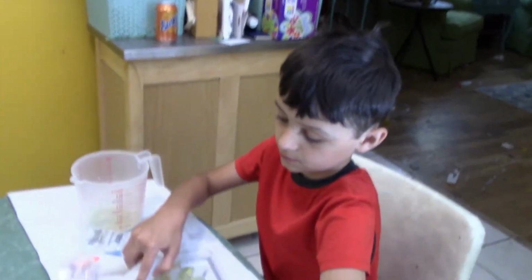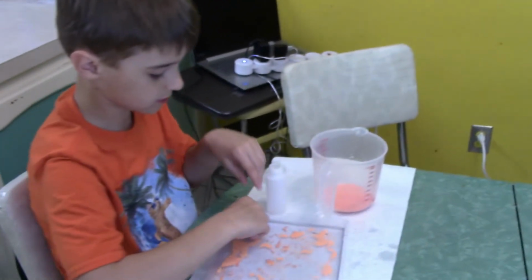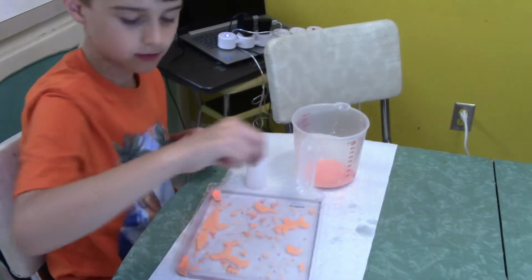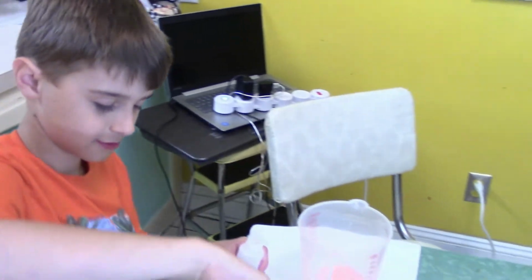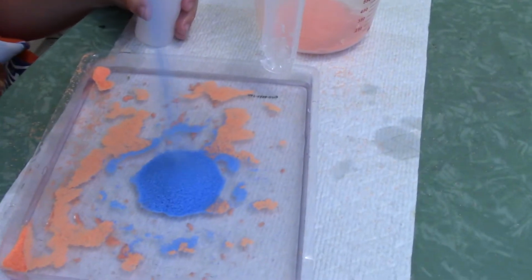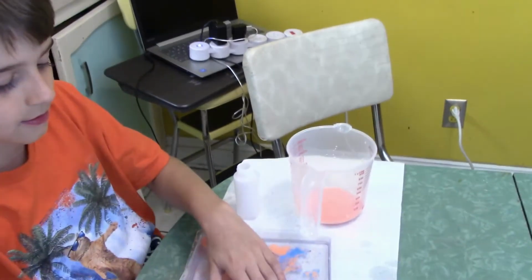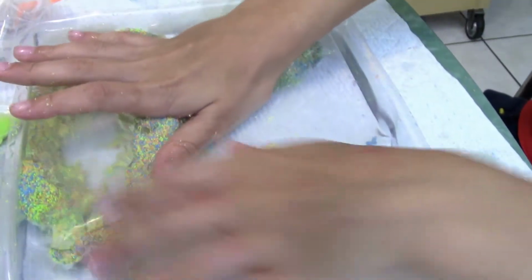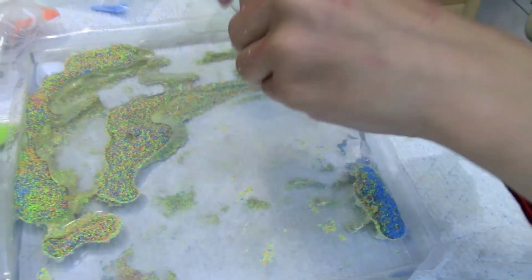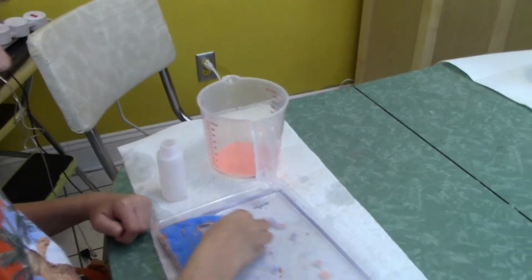So with this underwater sand, it's sand that's coated in an oil type of substance, and that makes it hydrophobic, which means that when it comes in contact with water, the little grains stay connected together, so it stays dry as a powder instead of coming apart. So essentially the sand is floating sand, and it connects with each other, so you can build on it. That's how you're able to build it underwater like that, where it stays dry and you can build it and then have it be dry on the top. Pretty cool.